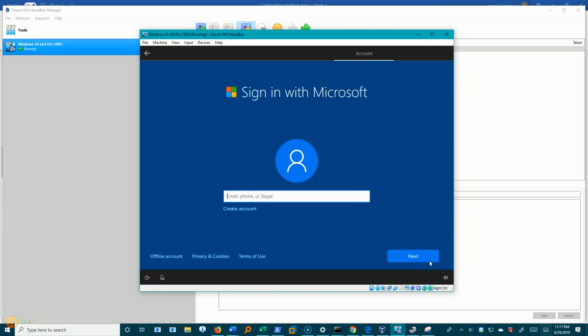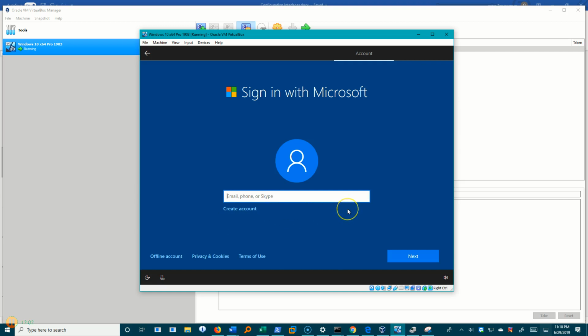Now the next screen that comes up wants us to create or enter our Microsoft account. Now if you have a Microsoft account, that's great. You can create a Microsoft account here, but you don't have to do either one. If you use a Microsoft account, the nice thing is that you can log into your Microsoft account from any Windows computer that's online, and all of your settings will follow you, and your bookmarks will follow you, things like that. However, you can also use an offline account, which means it will not communicate with Windows at all.